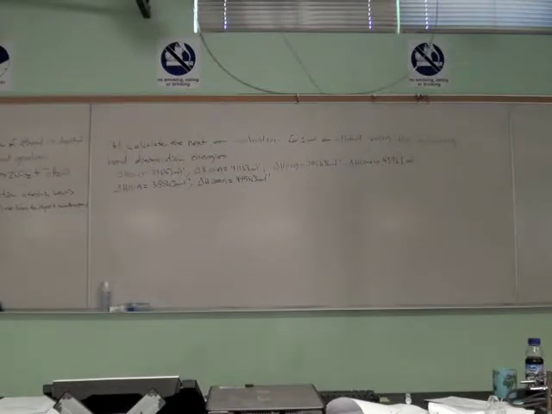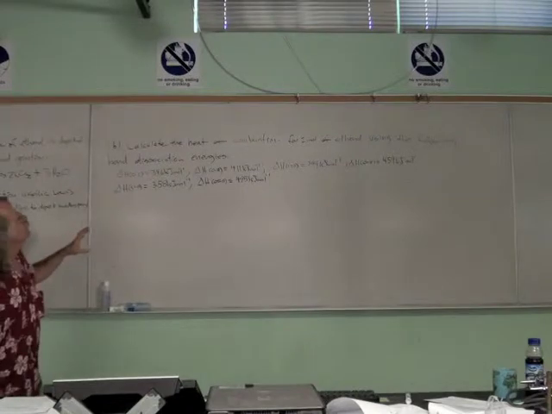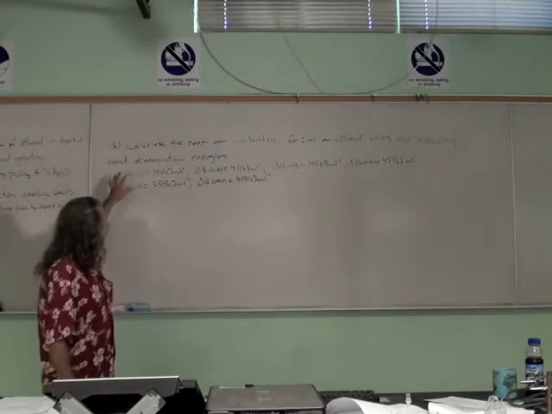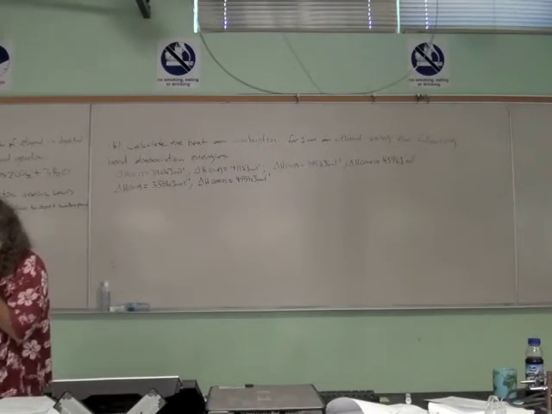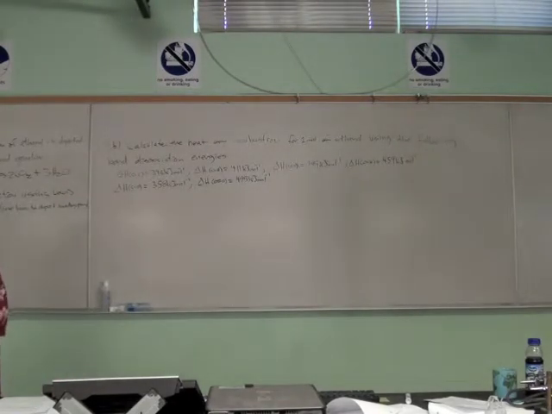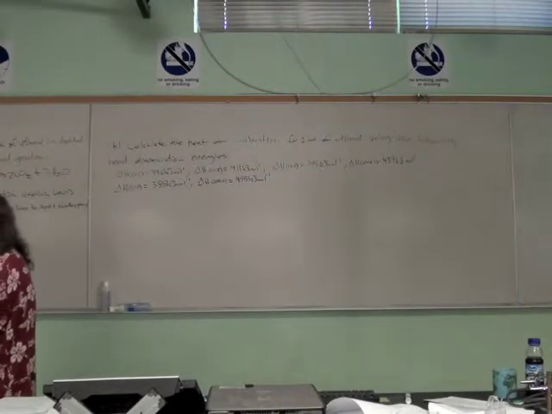And B, we're going to calculate the heat of combustion for 1 mole of ethanol using the following bond association energies. And this is like a representative sample of what you can expect on the test. I doubt it will be as involved as this, because this one takes a little more time than I want to have on the test. But if you understand this one, you can have no problem with anything I'm going to give you on the test. Okay? It's the same basic principle.